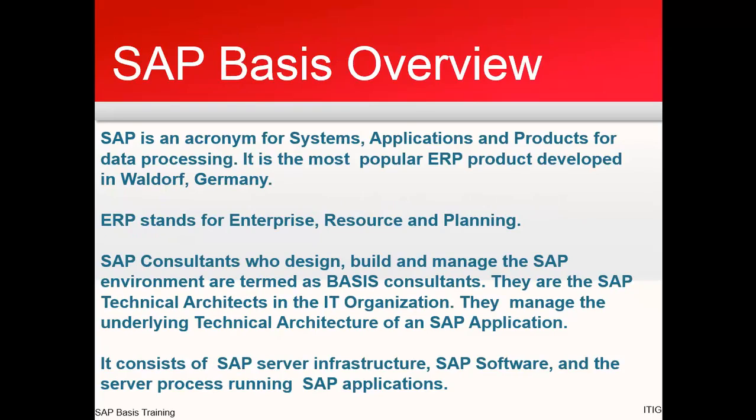Now let's get into SAP Basis. SAP is an acronym and it stands for Systems, Applications and Products for Data Processing. So the definition itself means that this is a product for data processing. It is the most popular ERP product, developed in Waldorf, Germany. ERP stands for Enterprise Resource Planning. Those who design, build, and manage the SAP environment are termed SAP consultants.